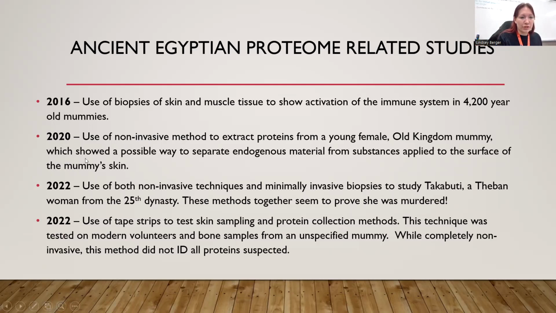In 2022, there were a couple of interesting studies, the first of which used both non-invasive techniques like CT scans and minimally invasive techniques like biopsies to study Takabuti, the Theban woman from the 25th dynasty. So this study is really interesting because they looked at her CT scan and they noticed some issues, like in her midsection, she might have had a blow to it, and then put that with the proteomics method, and they saw from her muscle tissue in her thigh that muscle tissue had been activated for a long period of time right before death. You put all those factors together and they have this really probable cause that this woman was murdered thousands of years ago.